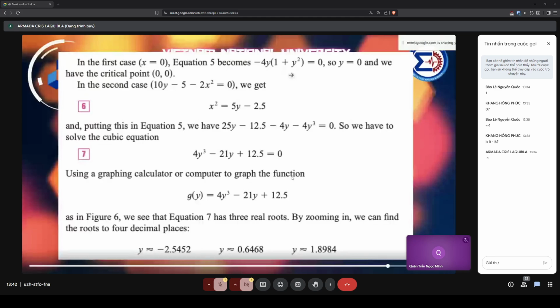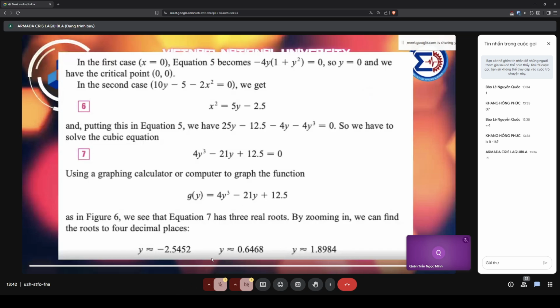1 plus y squared equals 0. So transfer 1 to the other side. You have there y squared is equal to negative 1. Oh, you cannot find a value of y there which is real, because when you take the square root of that both sides, it becomes the square root of negative 1. And the square root of negative 1 gives an error in your calculator because it is an imaginary number i. So we cannot solve a value of y in this factor. So we only have y is equal to 0. Partner that with your x is equal to 0. We have a critical point 0, 0.